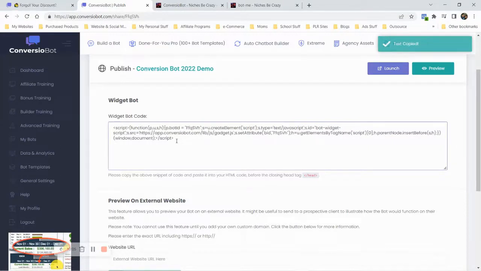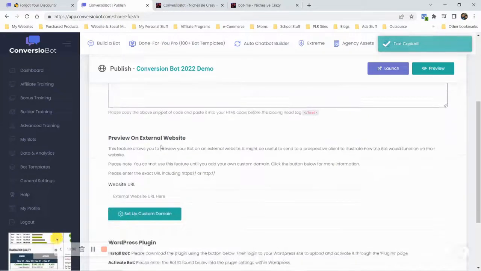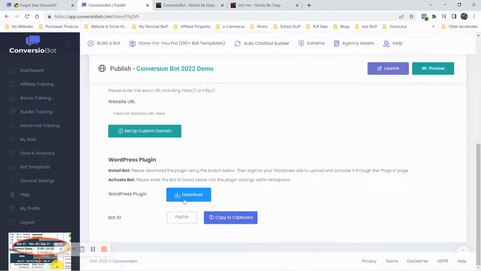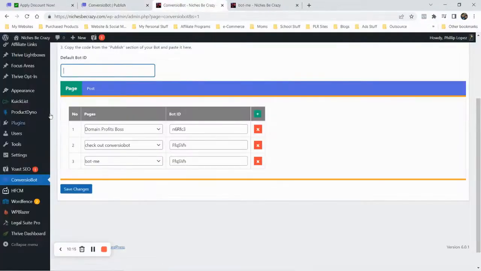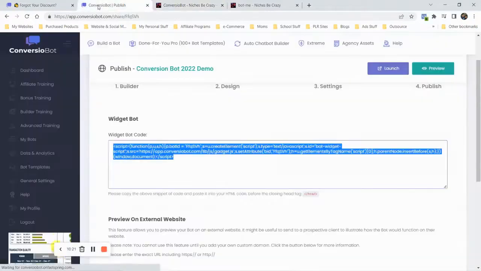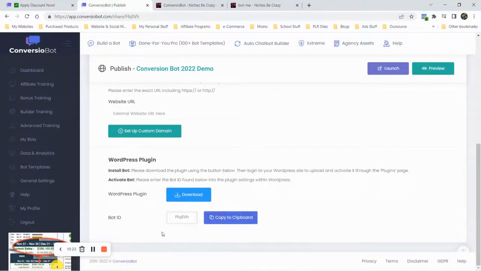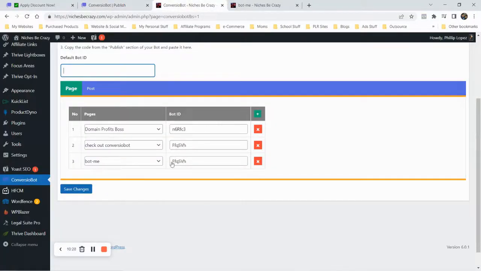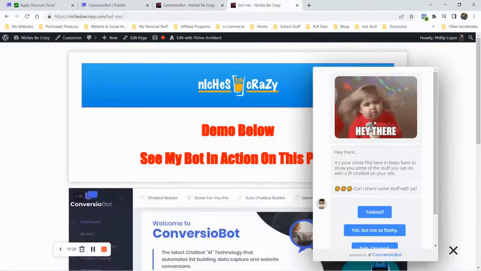So if you want to save yourself from that, and you have a WordPress site, honestly, just go download the WordPress plugin. Super simple to do. If you look here on this page, you get to this right here. Just go to this and add a page. Add the bot ID. If you look back here, here's the bot ID, right? I just copy it to clipboard, add it here, save it, and then launch it. Ready to go, right?